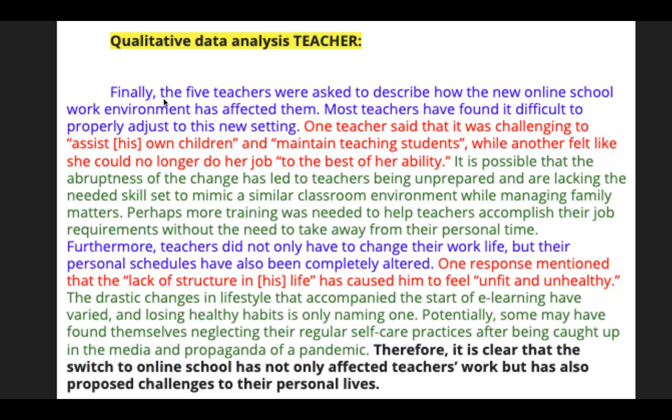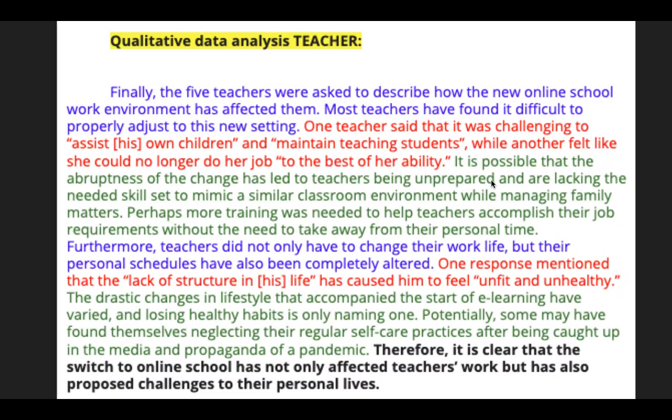Finally, the 5 teachers were asked to describe how the new online schoolwork environment has affected them. Most of the teachers have found it difficult properly adjusting to the new setting. 1 teacher said that it was challenging to assist his own children and maintain teaching students, while another felt that she could no longer do her job to the best of her ability. Remember, if you're changing the quotes to fit your narrative, your description, and you need to change my to his, you can just use the square parentheses to do that.